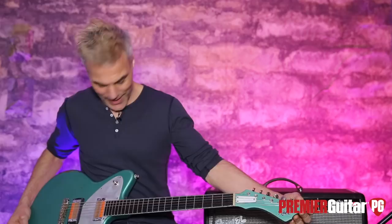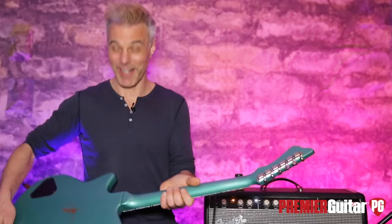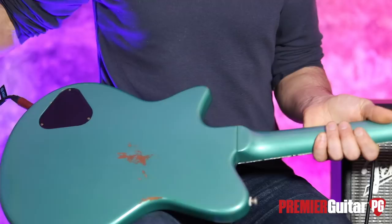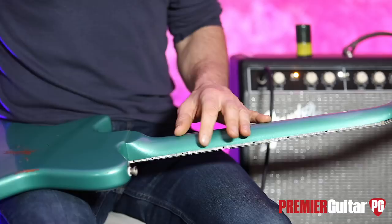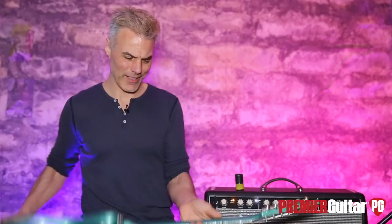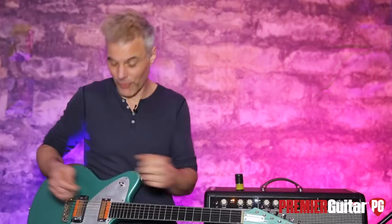As you can see, it has been abused at the factory before it got to me — either that or UPS did it. I know the relicking thing is controversial, but this is a very convincing relic job. It doesn't look like it was done with sandpaper or a screwdriver. And it does feel great — the neck feels like an old friend, already feels kind of broken in. It feels very comfortable, and I'm sure the relicking helped get it there. This nitro finish is just killer.